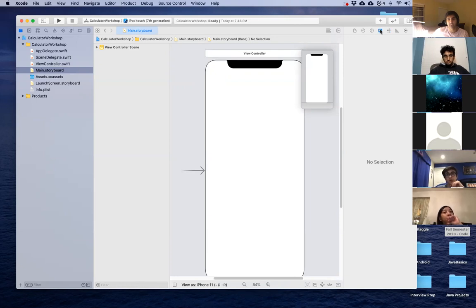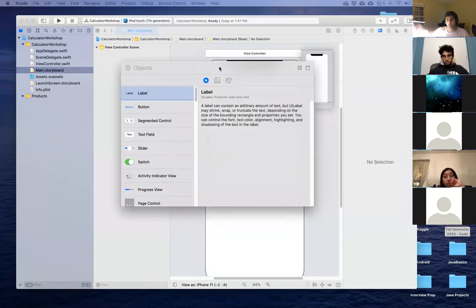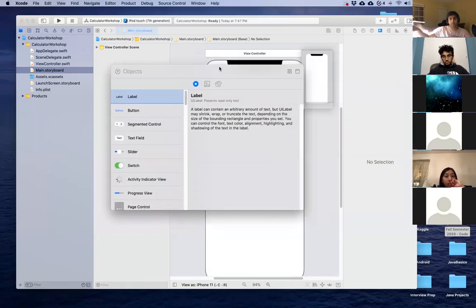So I think the best way to get started and learn about the inspectors panel is to drag a UI element onto our screen. The way we're going to do that is to click on this plus sign. This plus sign is the library, the UI library for the UIKit elements. When you click on it, something should show up. I had two monitors here, so it popped up on the other one and I just dragged it over.